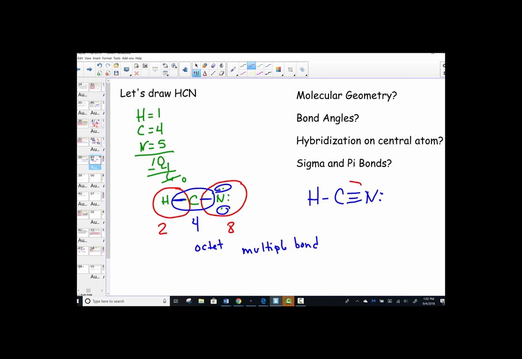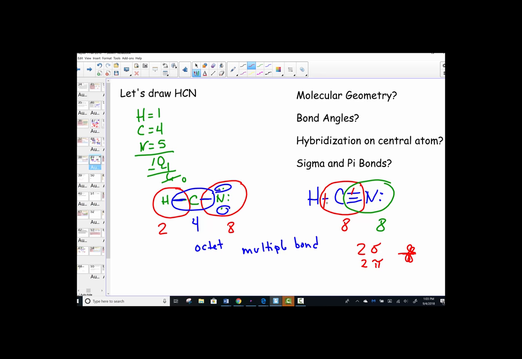When I count now how many total electrons surrounding carbon, I can see that it now has 8, 4 bonds. One of them is a triple. One of them is a single, but carbon always needs 4 bonds. And nitrogen also has satisfied its octet with 1 lone pair and a triple bond. When I think about a sigma, here's 1, 2. There's 2 sigma bonds. Remember, the first in any multiple bond is always a sigma bond, a head-to-head spatial orientation. And a triple bond has 2 more that end up to be called pi bonds, which has the spatial orientation of overlapping above and underneath the axes.